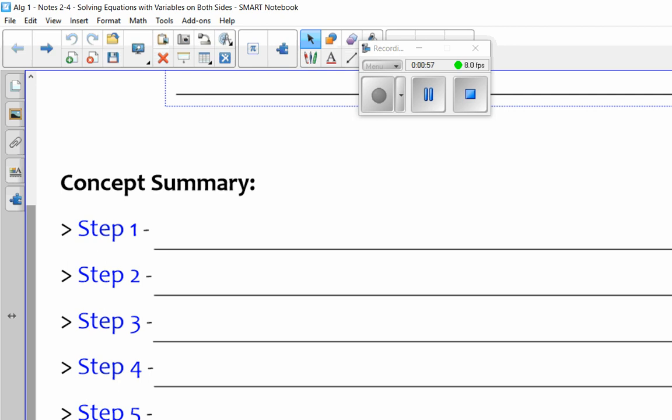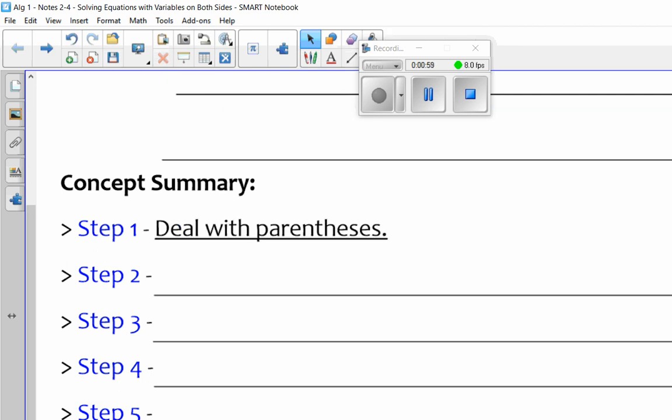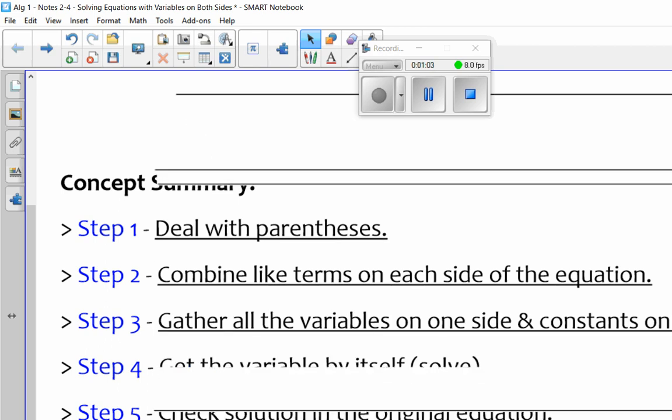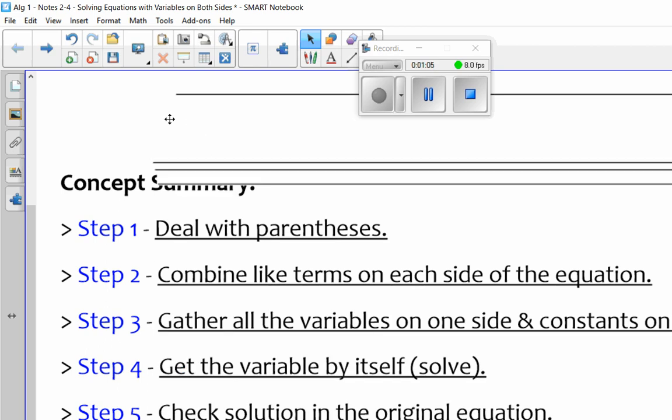So if you want to pause it and you could write it down, I would label them steps 1 through 5 and then go ahead and write what you would do for each step. I'll talk about it in a little bit, okay? So if you want to hit pause and write down this stuff, then hit play when you're all done.